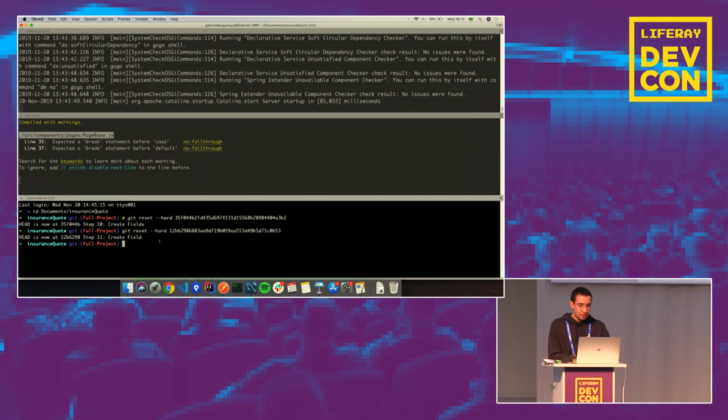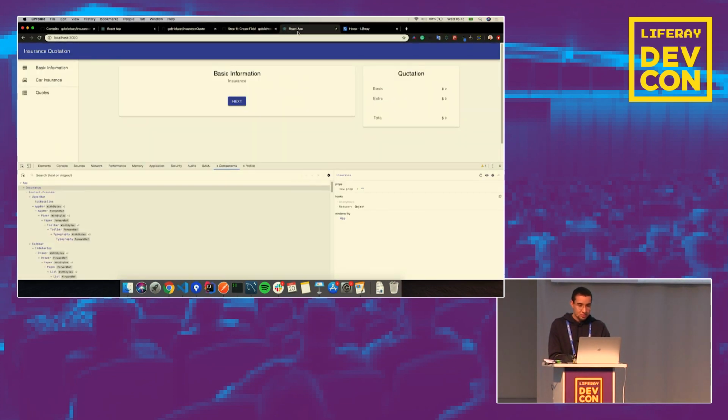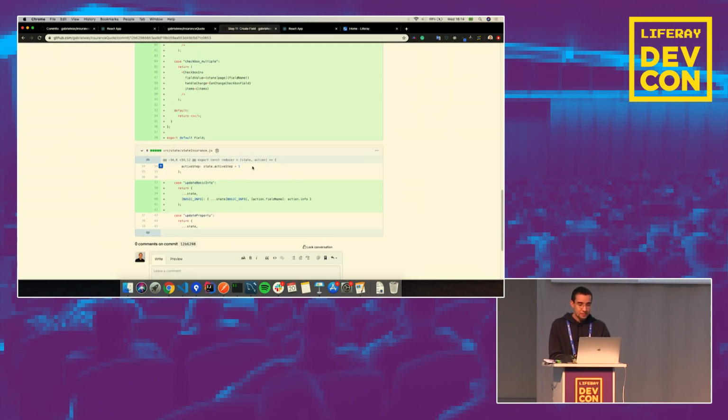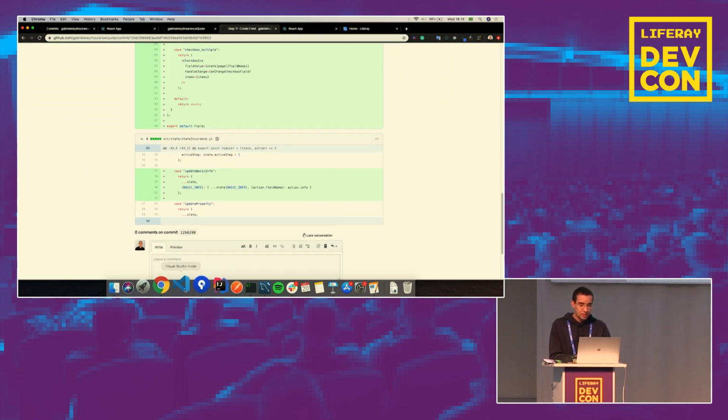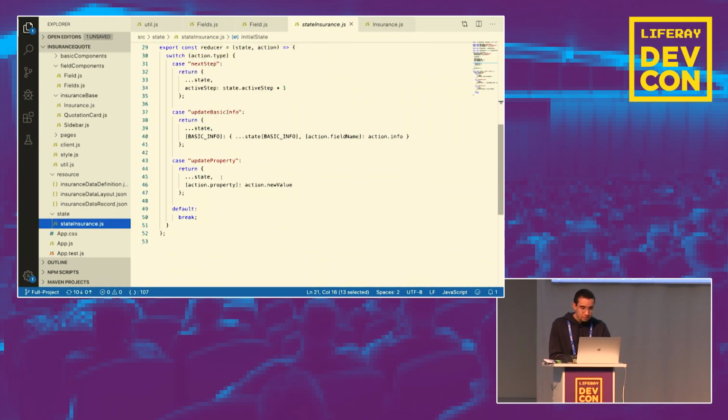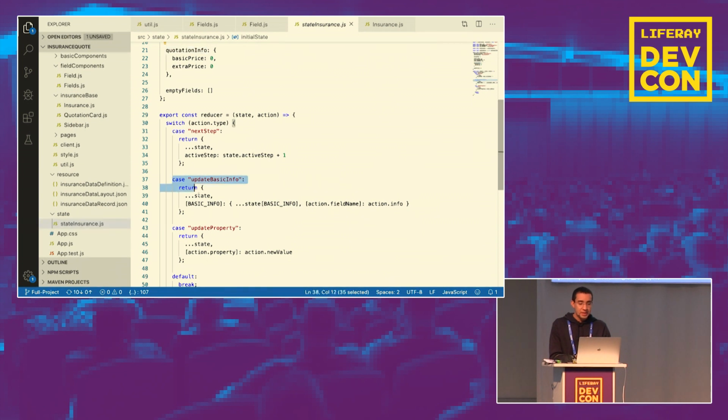Okay. So let me see if I can already render something here. Not yet. Okay. So we did this. Oh, and of course, we went to state insurance here, and we added this condition to update the basic informations. I unmount state here and just change the field property inside of it.